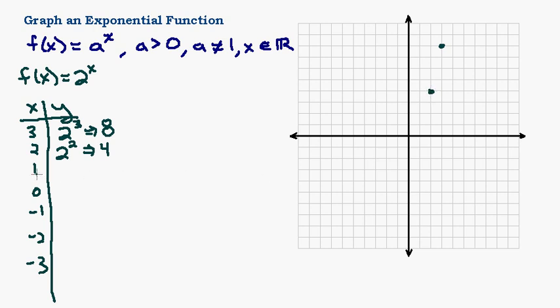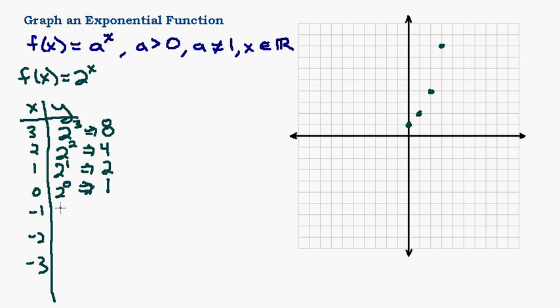Next point, x is 1. 2 to the first power, obviously that's 2. For this point then, x is 1, y is 2. We're going to go over 1 up 2, make a point. Starting to see a little bit of a pattern here. Notice these are not in a line. Next one, 0, 2 to the 0 power. Anything to the 0 power is 1. That gives us the point 0, 1 on our graph. Starting to curve now. See that? Let's see what happens.